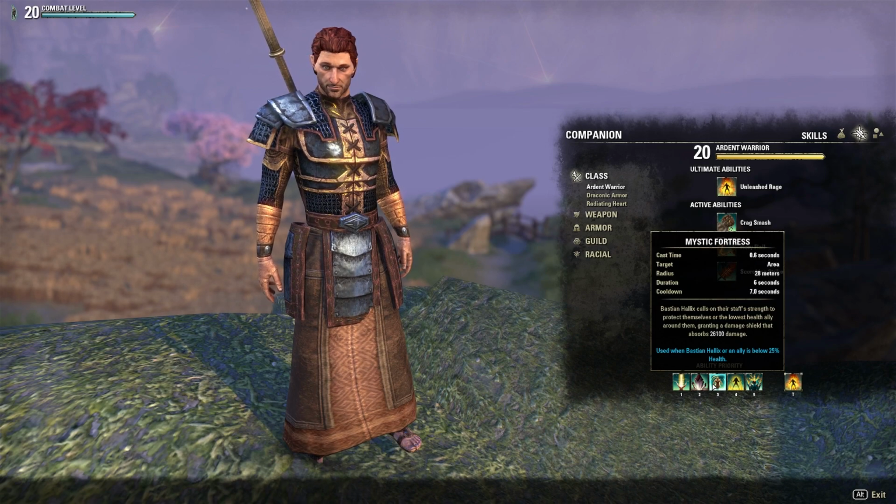Mystic Fortress. Bastian Halleck calls on their staff's strength to protect themselves or the lowest health ally around them, granting a damage shield that absorbs 26,100 damage. Plain and simple, it's a very powerful damage shield for anybody that's low health. It's kind of like, for lack of better words, an oh shit type of damage shield if you're really low on health and he really needs to give you that oomph while he works his way on healing you. This damage shield is going to come in clutch 100%.